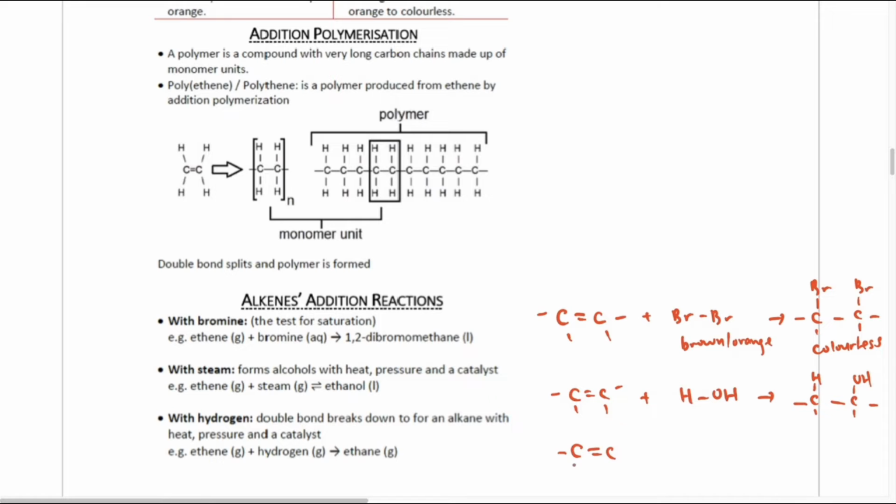Okay, so ethene reacts with hydrogen. Hydrogen, you take it as H-H. So one of the H comes to this carbon, another H comes to the other carbon, so they form H, H, and the rest. So this is an alkane. The earlier one is what? This one is 1,2-dibromoethane, for example.